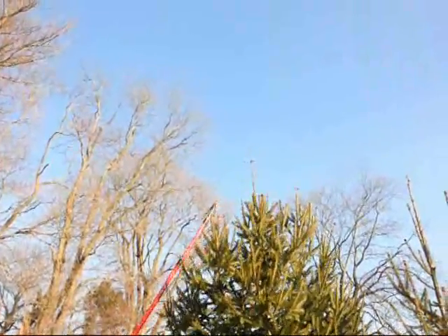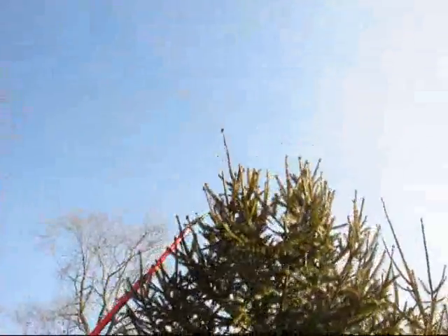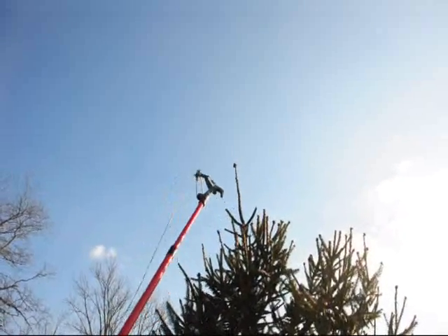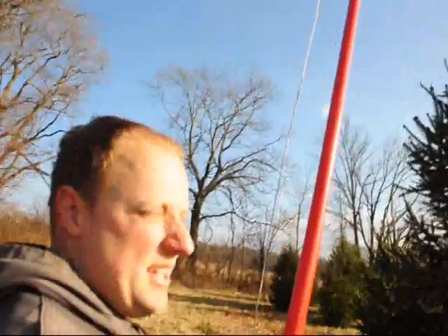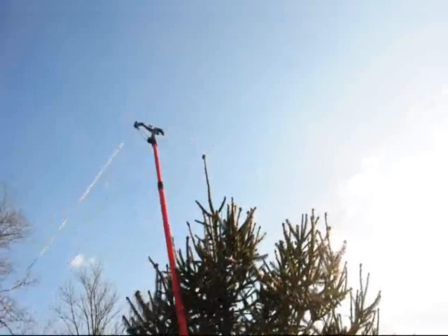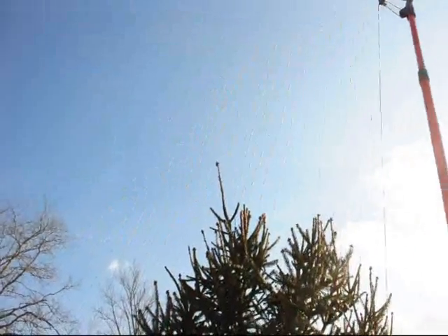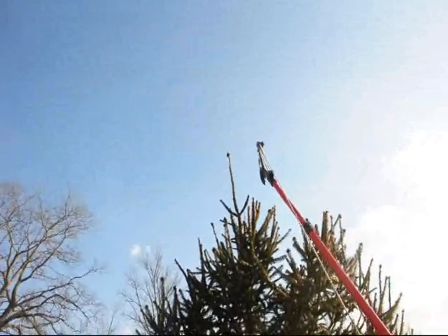As we come in here, we're going to go all the way around and make sure we get all the major ones so there are no predominant leaders or more work for us next year. Now you can see there's one leader going up that hasn't been pruned yet. If we leave it, it's going to shoot up three or four feet above and create what we call a gooseneck — that's the term for pines, but it would be really close to this for spruces. So we want to make sure it has a nice form.